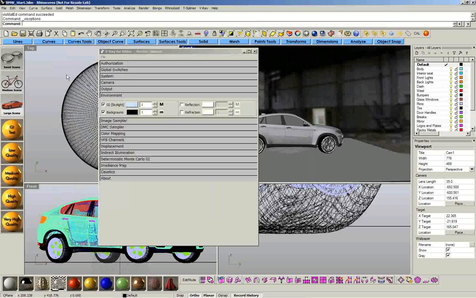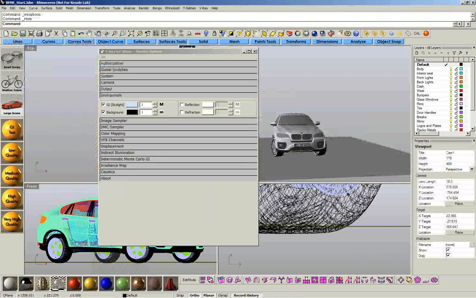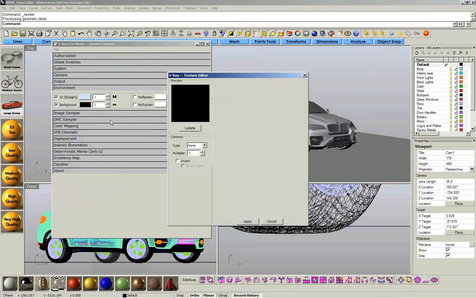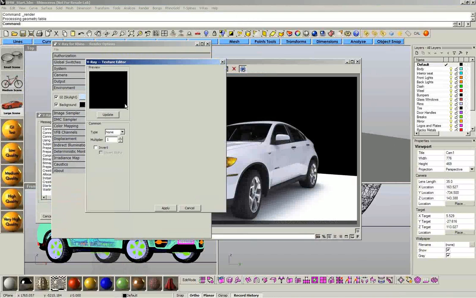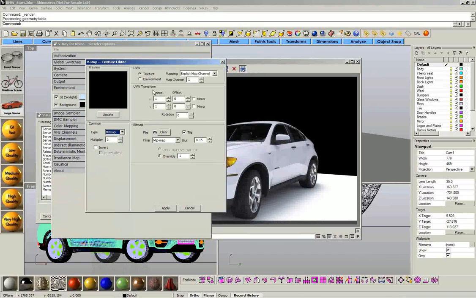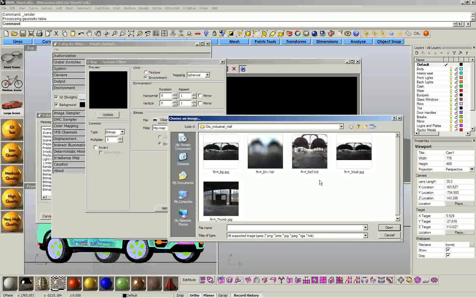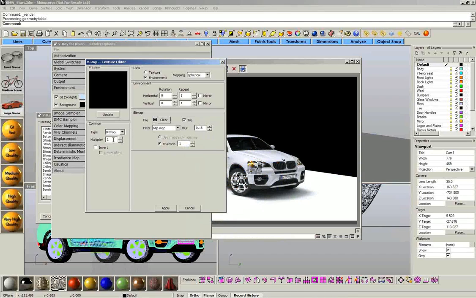Okay, I'm going to hide the sphere and just create one render to see what we have in terms of illumination. During the rendering, I'm going to keep working on the background because I need the same HDRI in my background just to get some reflections in my model and also to see the HDRI in my viewport. So bitmap, same thing, environment, spherical, click on the map. In this case, because I want to use a really big image with really nice details to see in my background, I'm going to use a very high size, 8,000 by 4,000. So now I can increase the intensity, 1.8, and click apply.